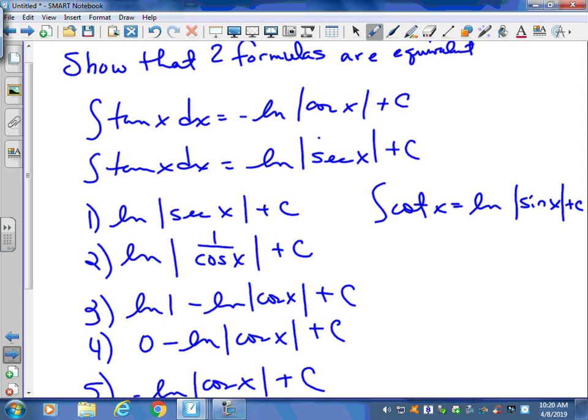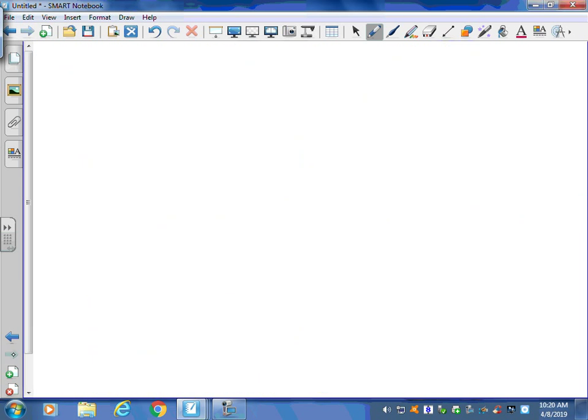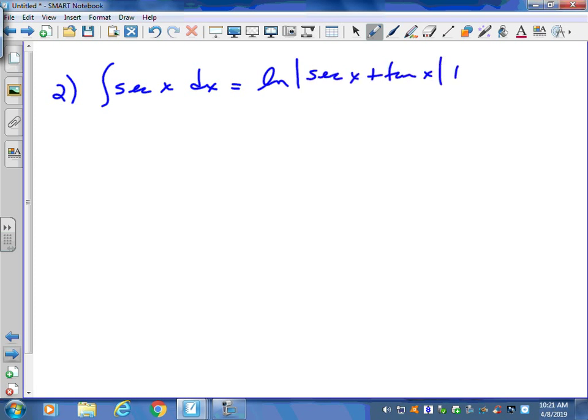So we'll get to see a word association with that, as well as we're going to get to see a trig problem. All right, so for number 2, we're going to do secant, and then at the end we'll talk about that relationship of how you can remember the formula. All right, so it's ln of secant of x plus tangent of x plus c. I think that's the original problem, but I'm not positive. And we're comparing it to this one, which I think is not the original problem.